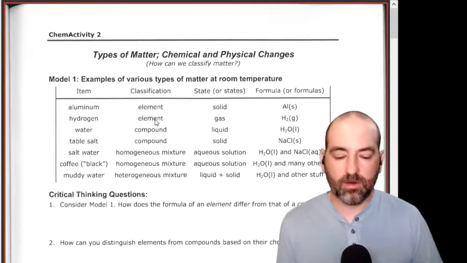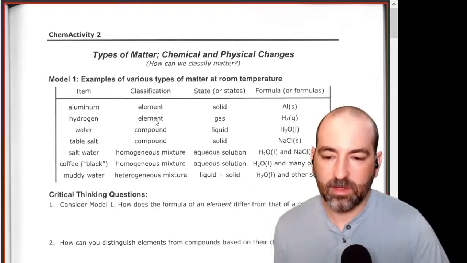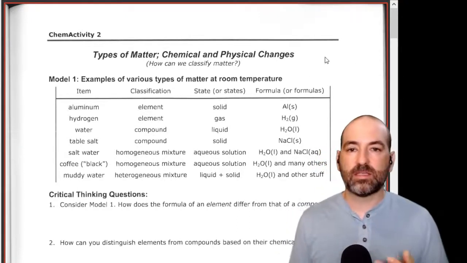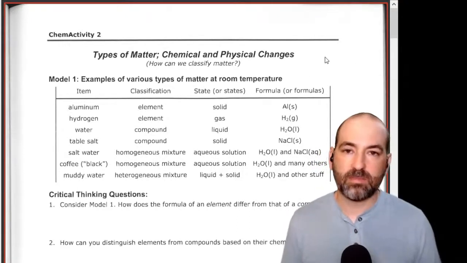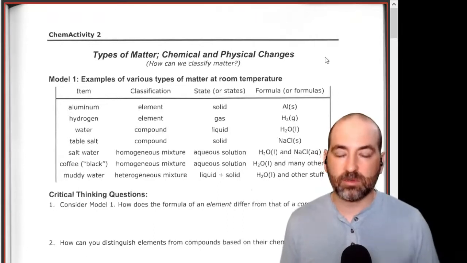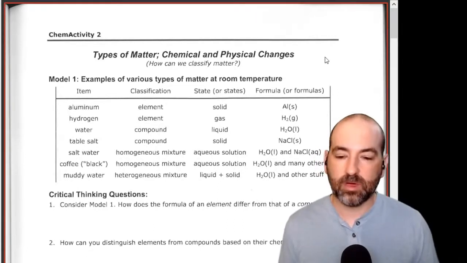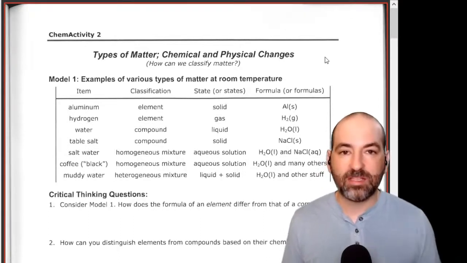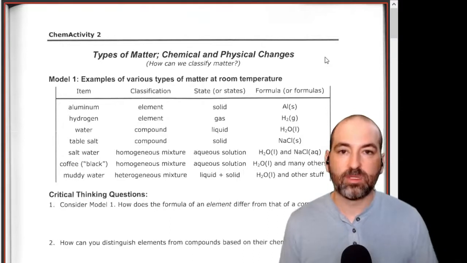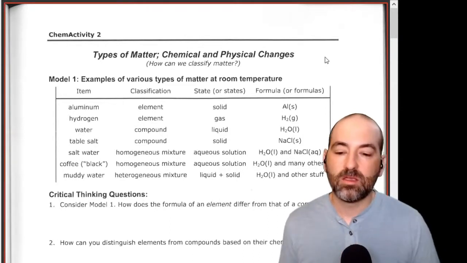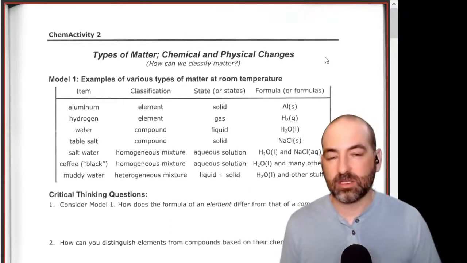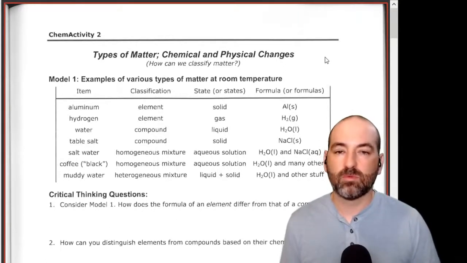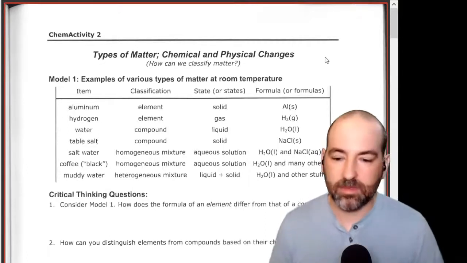Okay, so the way these things work, and the way they're a little bit different from a standard worksheet, is the idea is this isn't meant to test your knowledge. This isn't meant to check what you already know. It isn't really meant to go along with the textbook. It's meant to actually teach you the concept as you work through it. Just by going through and doing this the way that it recommends, you are getting the information in a way that is more permanent and better than if you were to read it or listen to me talk about it.